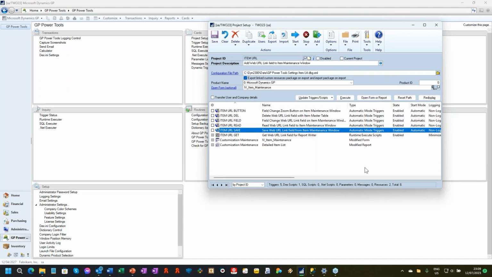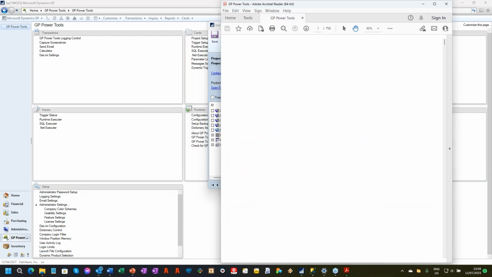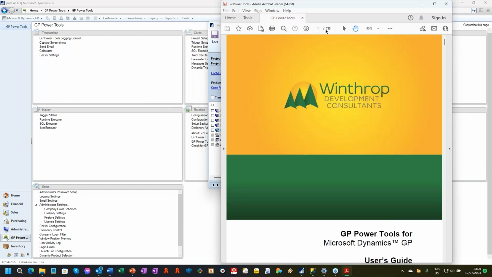So what we might do is, if we show the database tool stuff now, then we can come back, depending how we're going on time. I've got a whole load of other really cool demos of customizations. There is, on the Power Tools portal, which if you get Power Tools and you hit F1, you can get to the portal or the manual. Actually, I should pop up the manual. So 713 pages of hard labor in this manual. So next time when someone says to you, is it documented? The answer is yes.